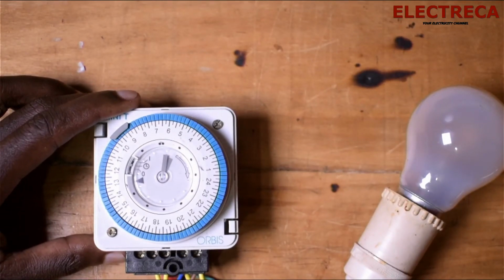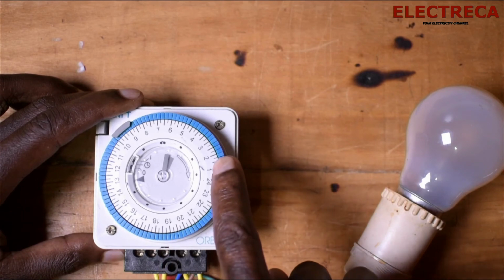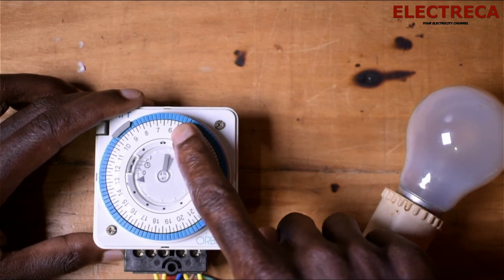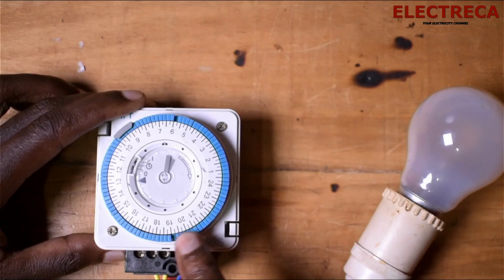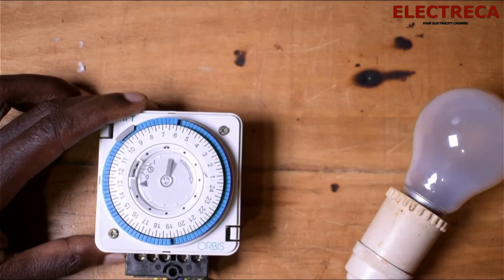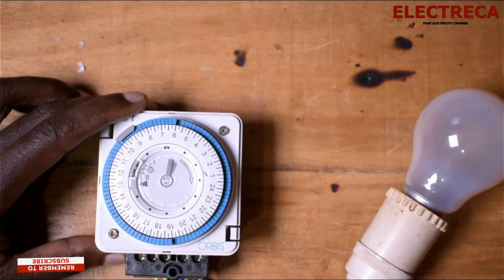Now, we want it to light the entire night, so from 19. So we have to press from 19, because this will be 7, then 2, 3, then we come here, 5, 6, so 6 in the morning. Okay, so up to here. So we need our light to be on from here up to here. So we have to make sure that all these pins are in. So that means that the moment our time reaches 7 p.m., our light will be on entirely up to 6 in the morning. Okay, so we can give that a shot.